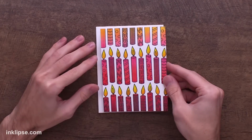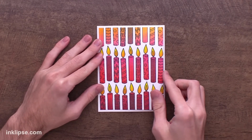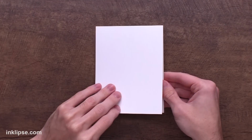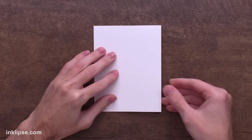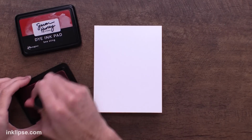I've cut this panel down, and to finish it off, I want to create a colored border of cardstock instead of just leaving the background white. So I've cut and scored an A2 top folding card base using my stark white cardstock. It's a super bright white cardstock, and it takes the ink really nicely. I've been using it this whole video.